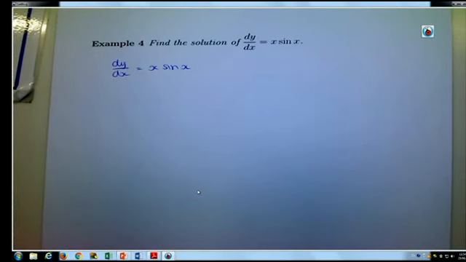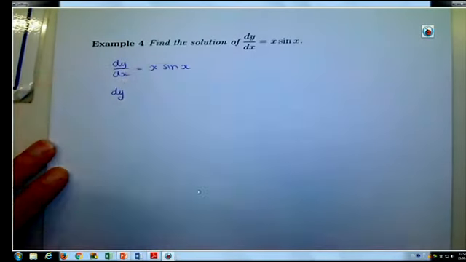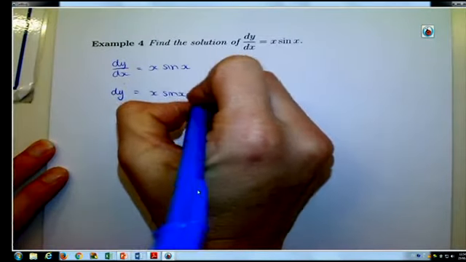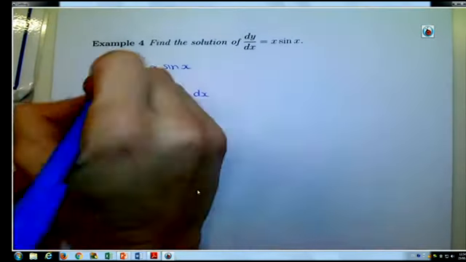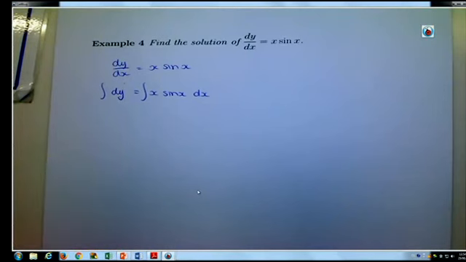Okay, so this is a little first order differential equation, and it's separable. I can get all the y's on one side. Actually, that's all there is for the y's. And all the x's on the other side. And then after you've separated, then you can integrate. So I'm integrating this one with respect to y, this one with respect to x.